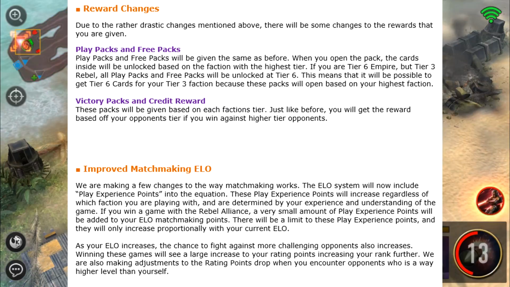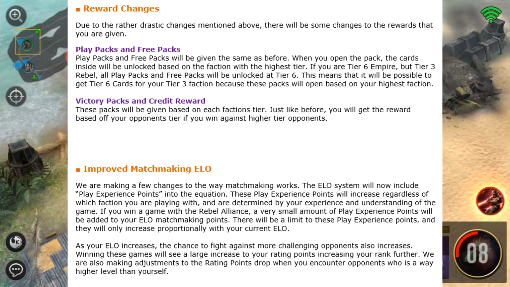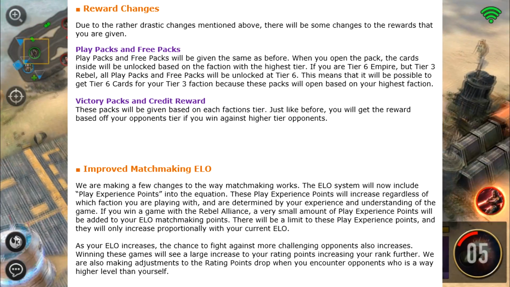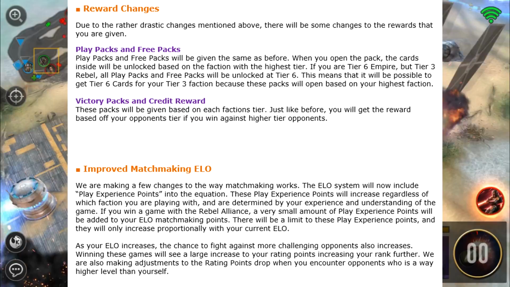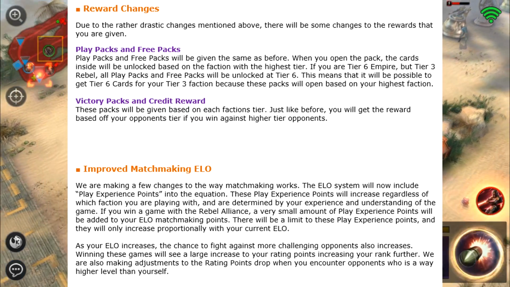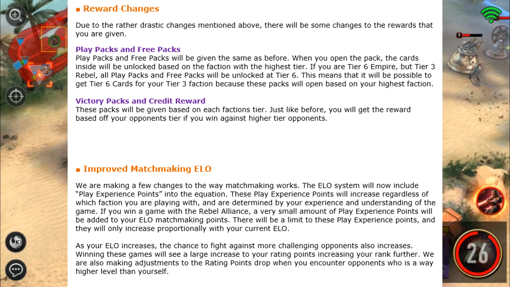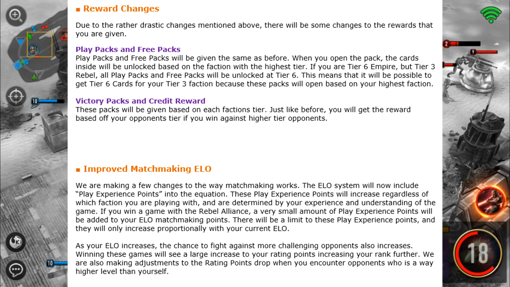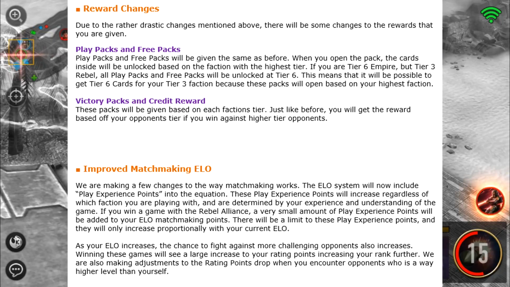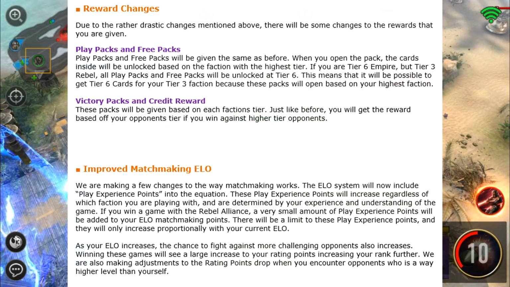And again, on the screen, please pause the video. What will happen is your play experience points will become a new thing in the game, and this will be determined by how many times you play the game, and it doesn't matter what faction you are, it won't make an impact. It determines your experience and understanding of how you play the game. So if you win with the Rebel Alliance, for example, you win a small amount of play experience points, and it'll be added to your ELO matchmaking points. So it'll give you a better chance of playing against somebody who's a bit more skillful and a bit more understanding of how the game works, rather than playing somebody who's completely new to the game and hasn't got a clue what they are doing.